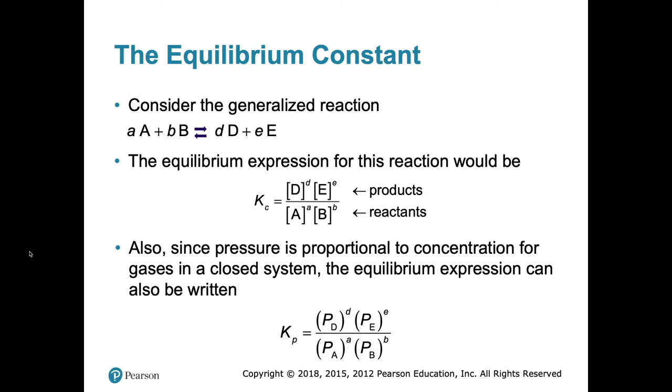Where the equilibrium constant is equal to, and remember I said this before, it's going to be said five or six more times today, it's always going to be the products over what? The reactants. And then the little letters, the lowercase letters, which are the coefficients, will act as the exponents for each of the concentrations of the reactants and products.